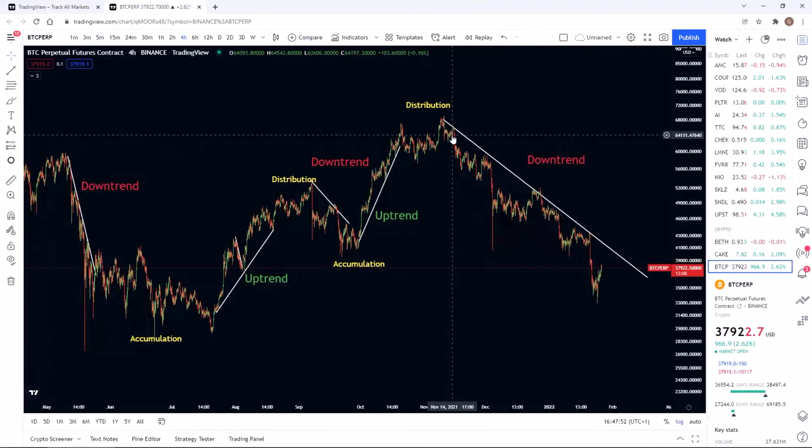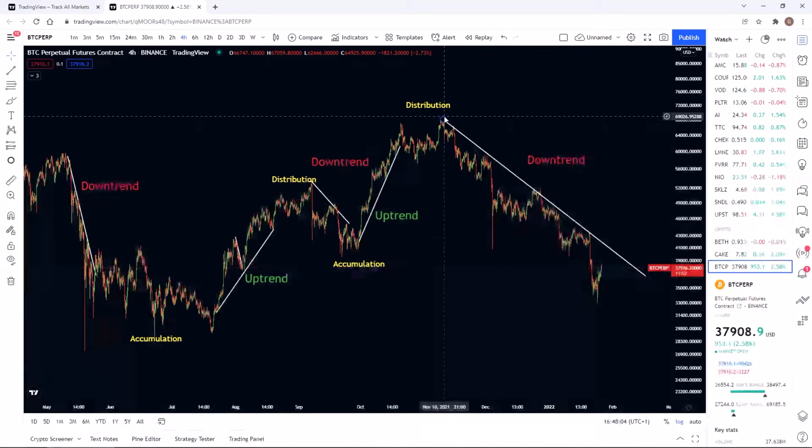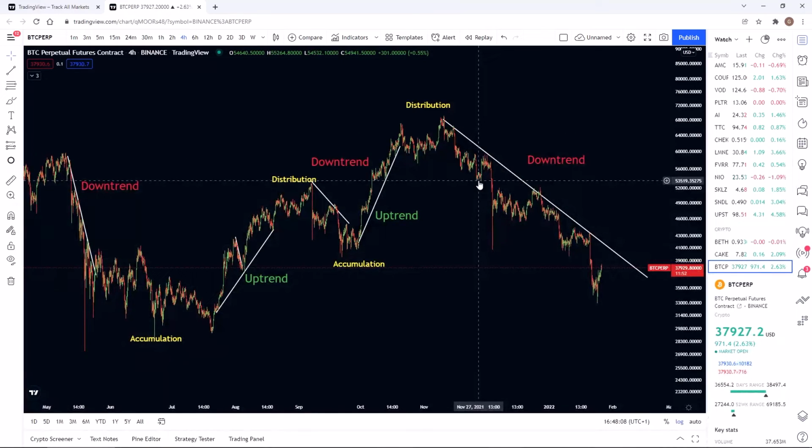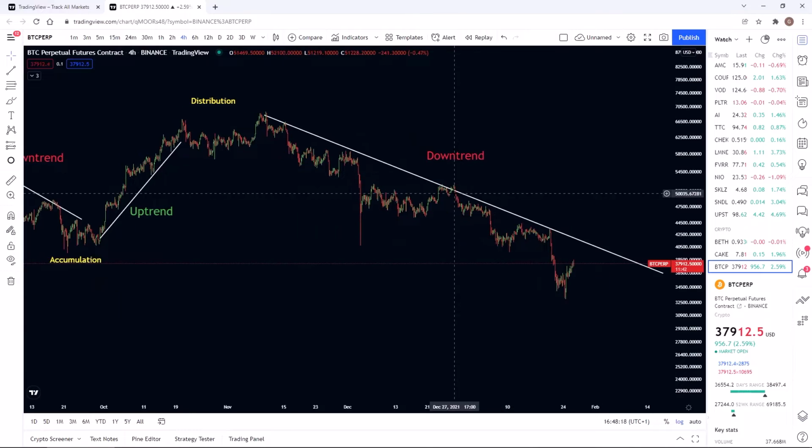And as you can see very clearly here, on Bitcoin around the middle of November, we make a new all-time high at around 69k. Since then it's only been downhill. Now we're going down to a low of 53, bounce back, lower high, bounce lower, lower low, lower high. As you can see, this high right here at the end of December at 50k is lower than the previous high at around 58k. And that's basically how downtrends work.